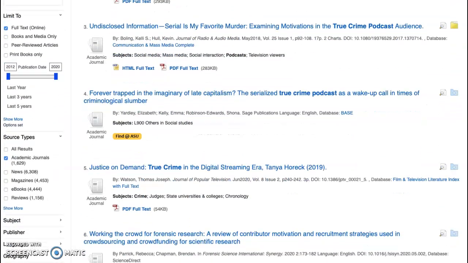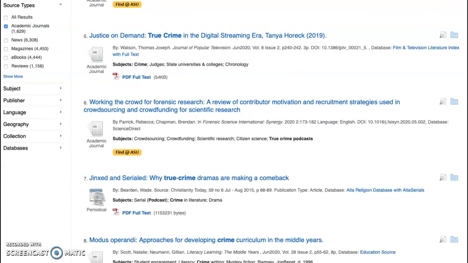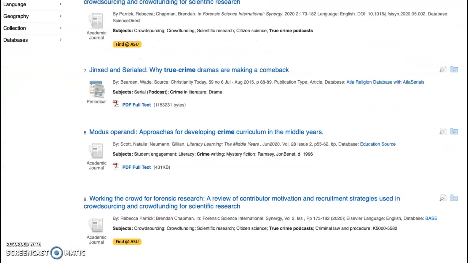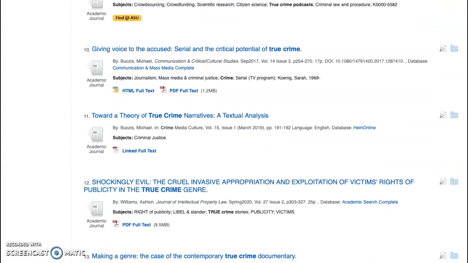What I know from using the library's databases for a number of years now is that many times the golden nugget is buried 10 results, even, in this case, 12 results down. So here, the invasive appropriation and exploitation of victims' rights within the genre. That seems like maybe something I would be interested in.